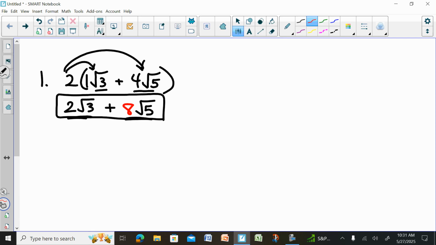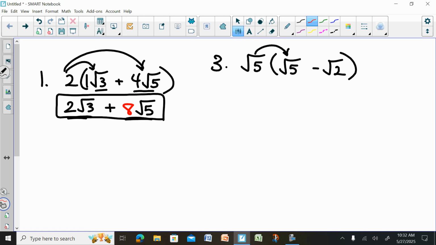All right, going on to number 3 here. So for number 3, we got root 5 on the outside. So this time not a whole number on the outside, but a radical on the outside. And then 2 radicals inside. Remember, I can't subtract a root 5 and a root 2. I can't put those together because they're different decimals, but I can multiply them. So I'm going to distribute the root 5, and now that that's a root and another root, that actually becomes root 25. It's going to be kind of crazy at first, but you'll get the hang of it.